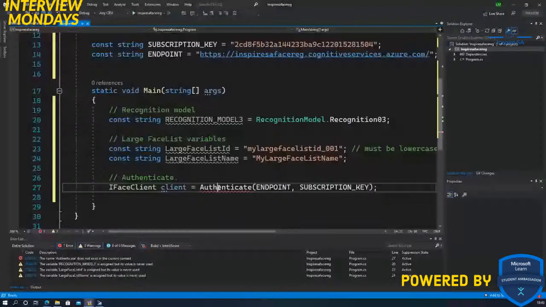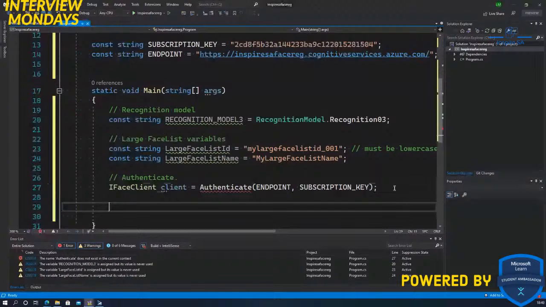Okay, so it will come up by itself as we continue. So now, after the authentication, we need to set some parameters or some guidelines for our model to follow, using the things that we have declared right now. So what are those guidelines or parameters that we want our model to follow?